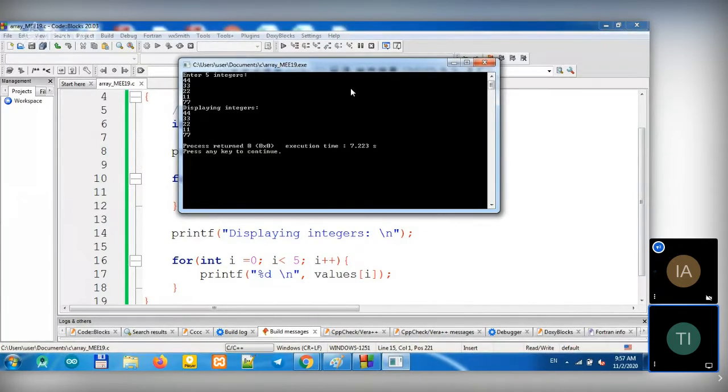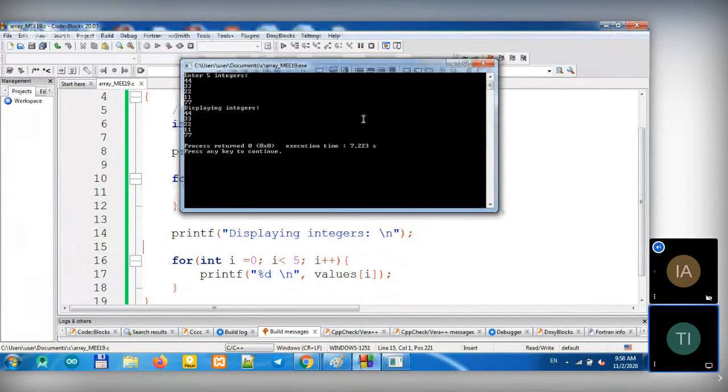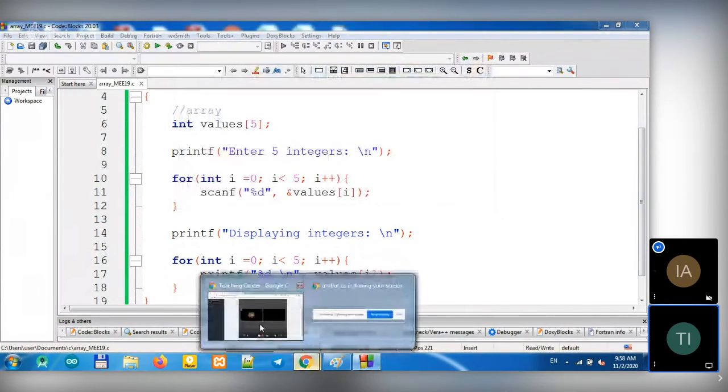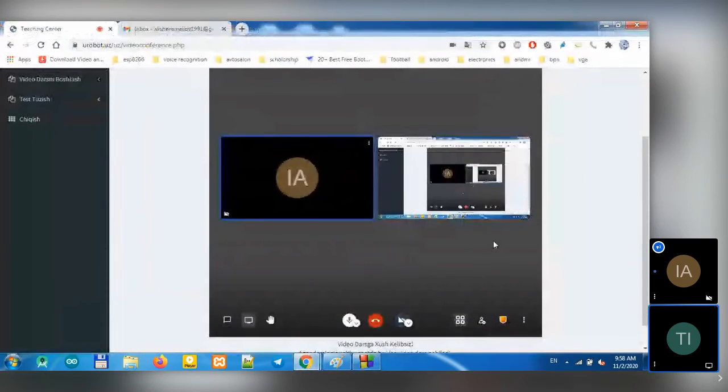I think that's it for today. In the next classes we're going to learn more about arrays, and we're going to do more exercises, and eventually we have to use these C programming skills to write programs in Arduino. Okay, we have a few more classes before we start the Arduino class. Okay, I think that's it for today, and see you in the next class.